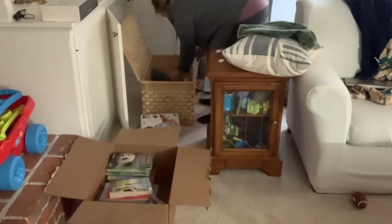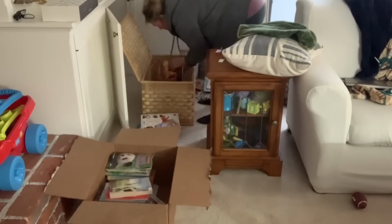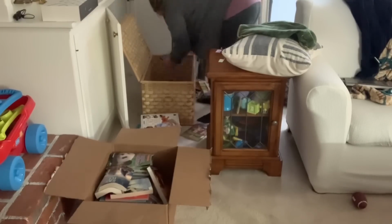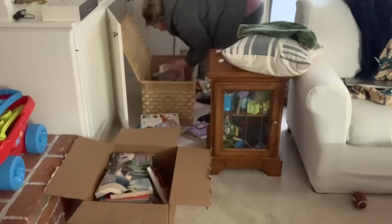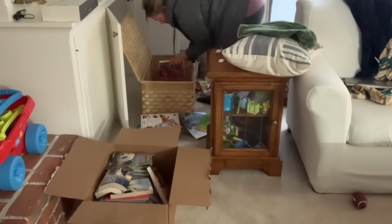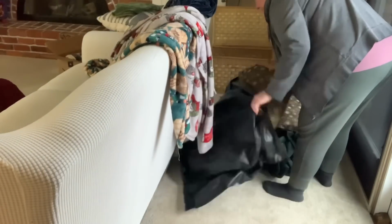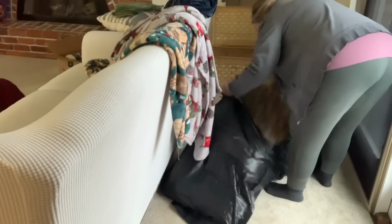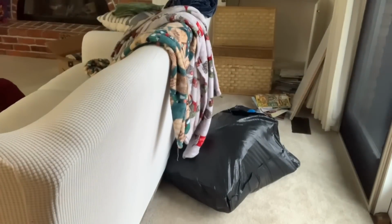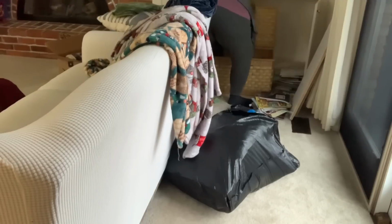So anyways, I'm finally getting to the books that I didn't get to from 2 years ago. And I stopped real quick and I called my girls' elementary school, the elementary school they used to go to. And I asked them if they would take any books, because a lot of these books are elementary age books that they got from book fairs and things like that. And they said yes. So I'm getting a box together that I can take when I go pick the girls up from school and just drop it off at the elementary school. I had some old pillows in here that I'm going to go ahead and donate to the Humane Society. I don't know why I kept them or why they got thrown in that cupboard back there, but I'm going to get rid of those as well.